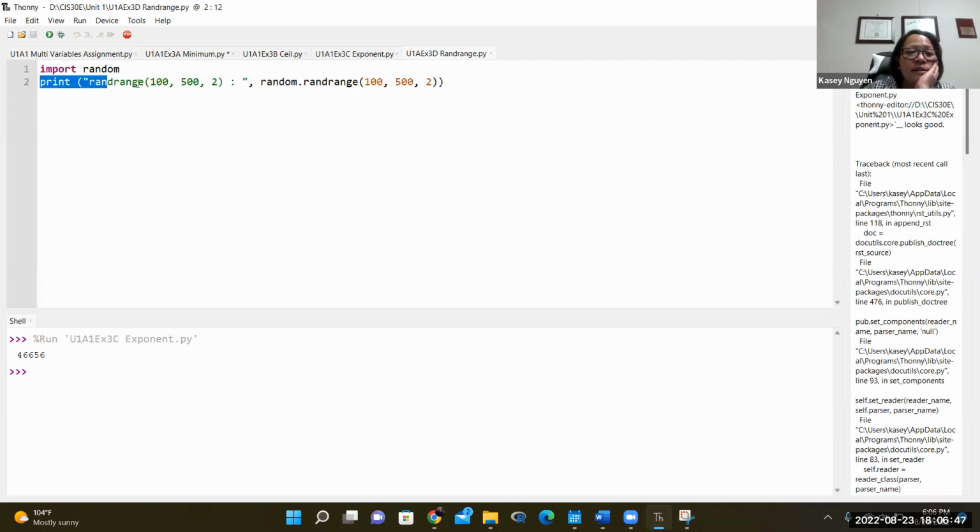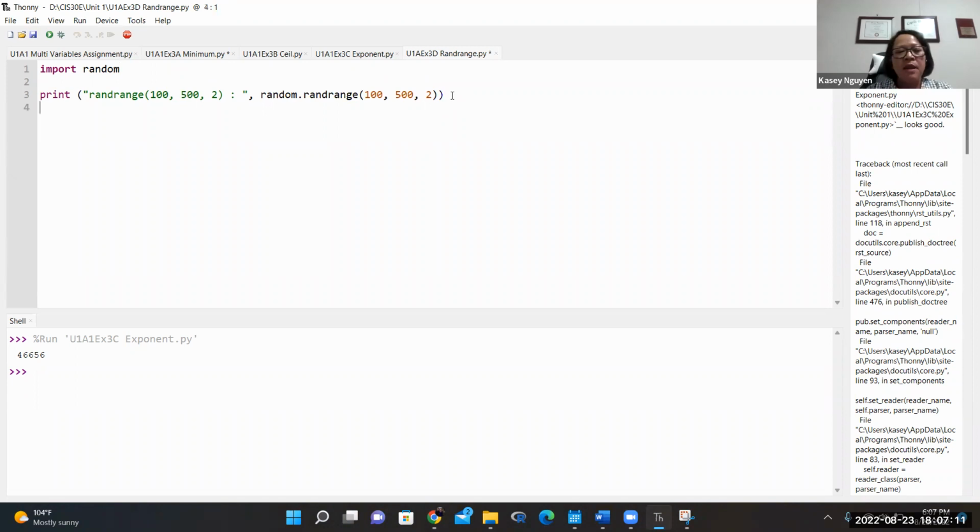So we can print that we are going to generate a random number between 100 to 500 and increment by 2. And then in that we can use random.randrange. And don't forget to import the module.